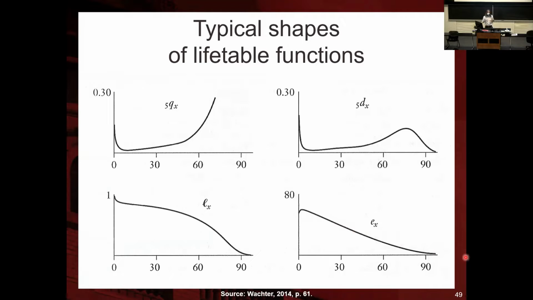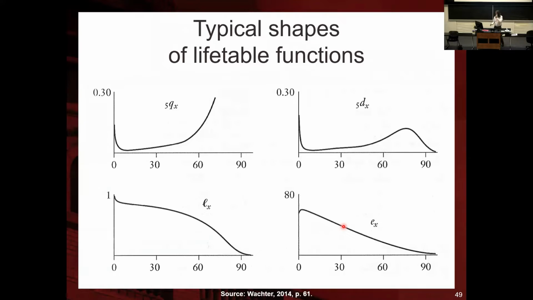But remember, if I want to know if someone reached the age of 30, how many years on average that person is expected to live beyond age 30? That's this number here, right? If someone survives up to age 30, this person is expected to live an additional, let's say, around 40 years. So how many years on average will that person live? 40 plus 30, 70. Okay, so that's how we read this.